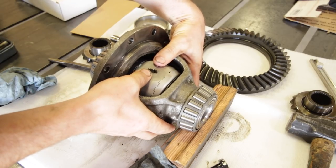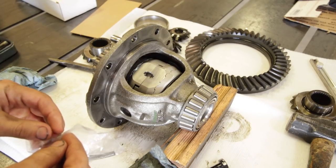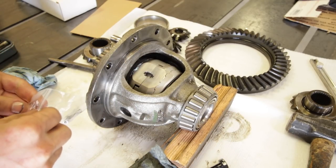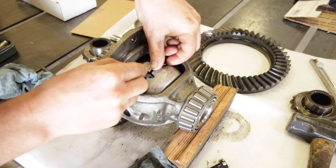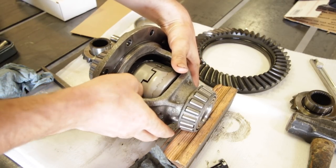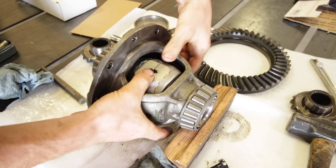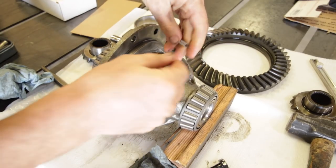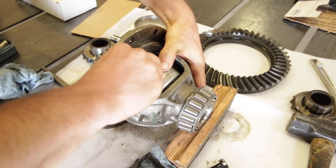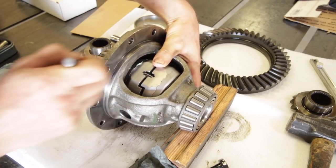With the cam gears installed, we'll rotate the whole assembly around so you can see this pocket for the springs. These are just two small springs that go in there, and they help keep everything spread apart. There are some nice little grooves machined into this locker so you can get a tool in there. These springs aren't super stiff, so I can actually get them in most of the way with my finger and then just push them in with just about anything.